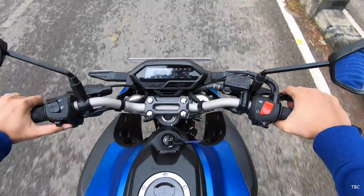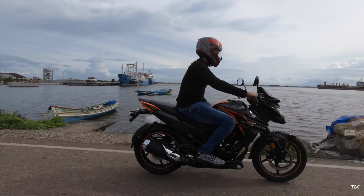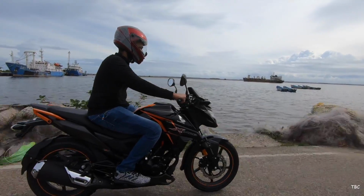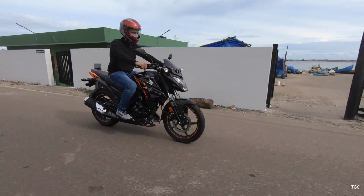Let it be in traffic or if you're trying to avoid a pothole, it's pretty simple with the Hornet 2.0. Now the X-Blade seating posture is not the same, and in fact it's not the upright one or the aggressive one, it's somewhere in the middle. It's a comfortable seating and the handle response is good, but in this comparison it's only going to take the second spot. But actually the X-Blade does pull things back with the seats used.